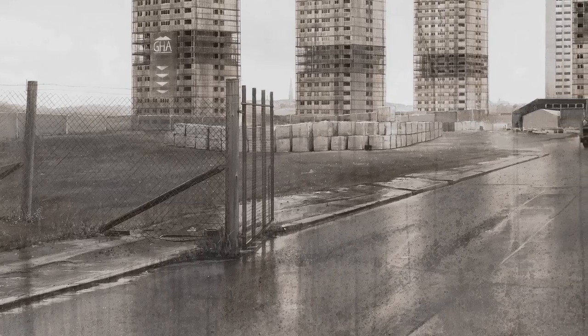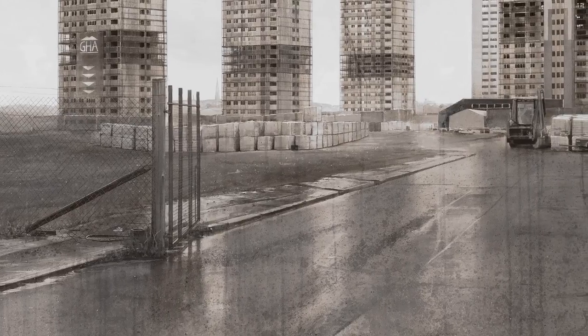I start from photographs, exploring the areas that feature in my work, then build up sketches, drawings, and sometimes prints. When working on the canvas, there's a very detailed base drawing, then I build up layers of paint — working a lot with very fine, thin washes, letting the washes do what they want. It's very fluid paint, and then some more detailed elements. You can see that in Red Road — there are finely drawn elements and much tighter sections.